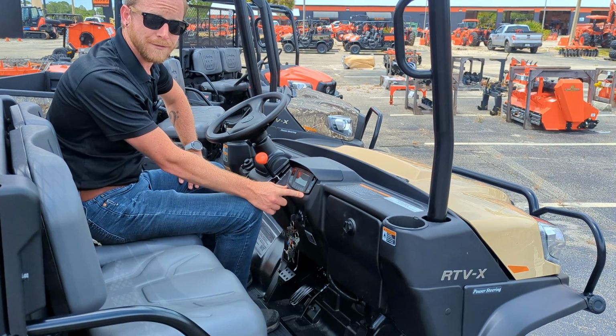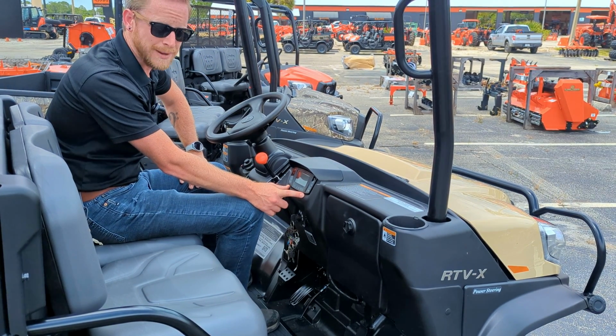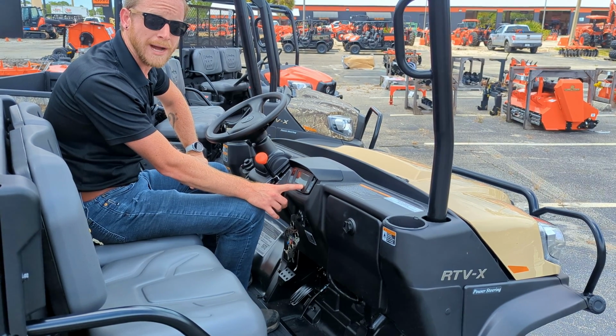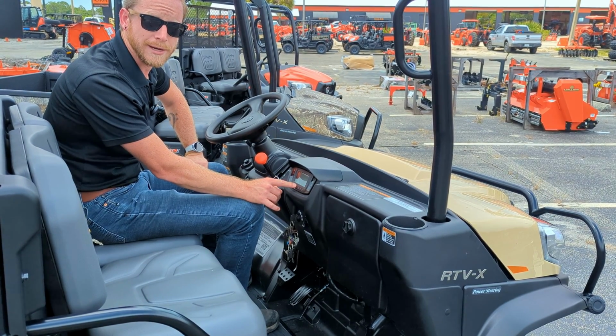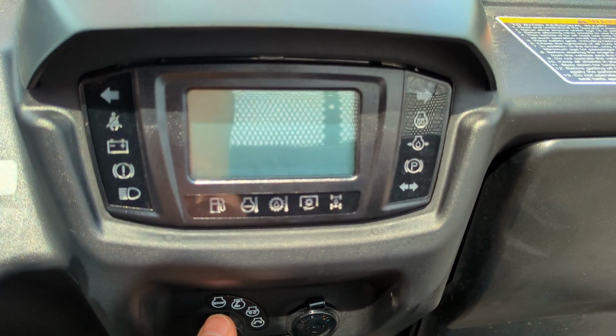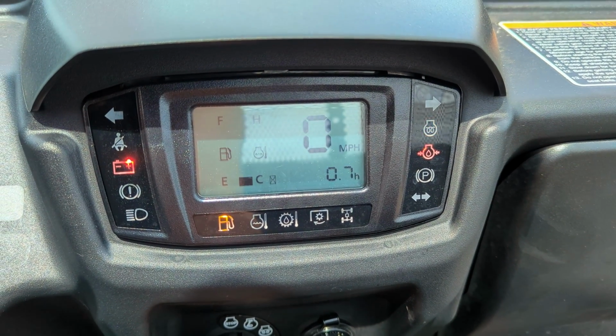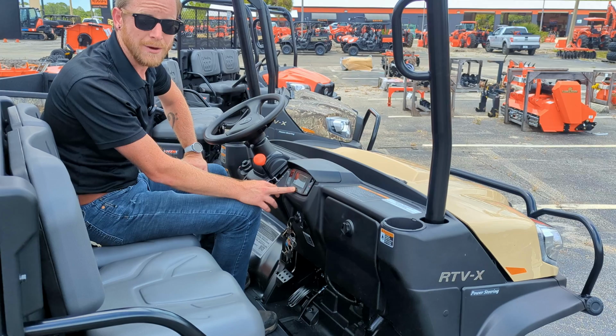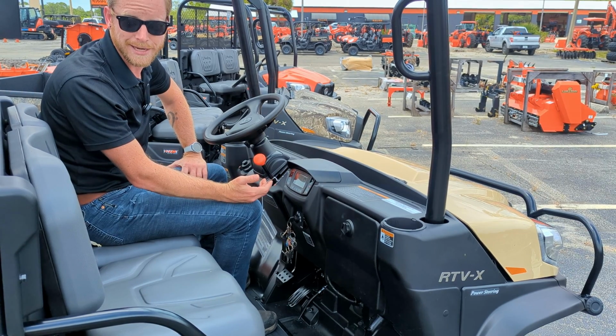Here in the center, we're going to find our LCD display panel. That's going to show you on the screen your miles per hour, your fuel level, and your engine temperature levels. It'll also show you your vehicle miles while the engine's running, or if you just turn your key to the on position, it's going to show you your engine hours. So that way you can help keep track of your maintenance schedule.